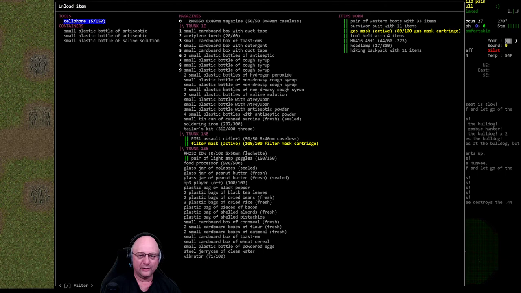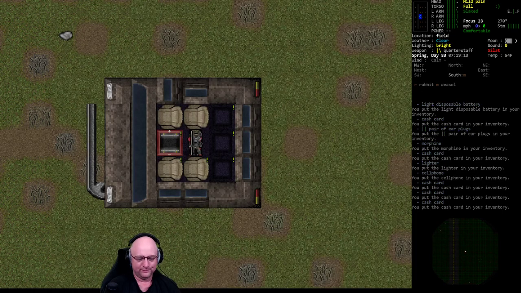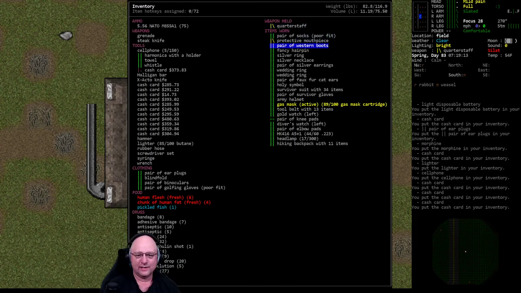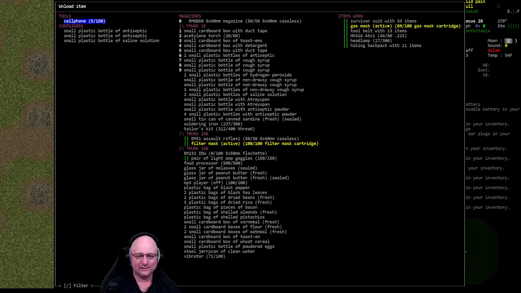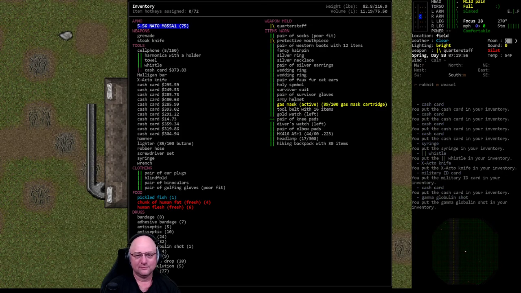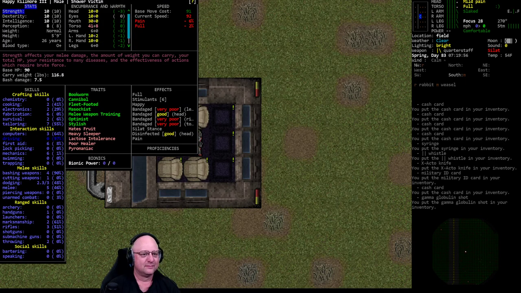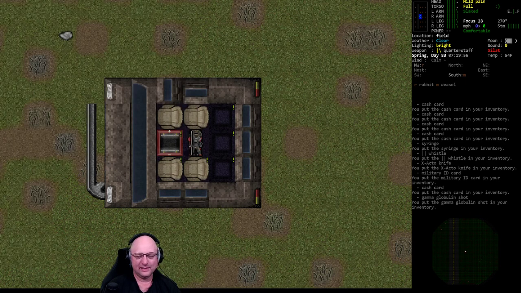But you can use the unload command and then specifically say, I want everything out of my boots. And then when you go back and look, your boots no longer have any items, and it shuffled them into the other locations. Where the hell did they go? Oh, my survivor suit now has them all. The problem then is if I try to unload my survivor suit, a lot of them are going to go back into the boots, without, I guess the priority system would probably take care of that. But I don't know a quick way to move items around. Yeah, 12 items went back into the boots. Hiking backpack now has the 30. And I'm at 41 plus 8, so it gets weird.